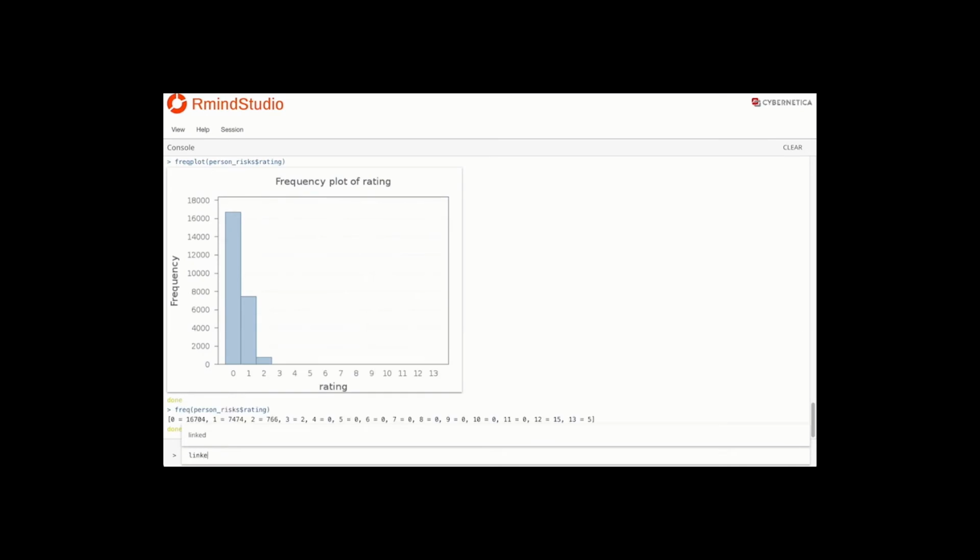We will now show how to merge two tables. Merging requires us to specify which tables we are merging, and of course we have to say how many attributes we are merging by. Rmind allows you to specify a whole list of records by which we will merge, and also allows multiple different kinds of joins. For example, left, right, inner.